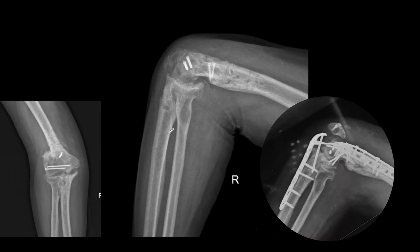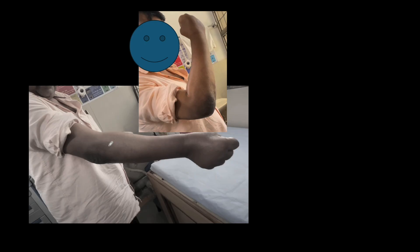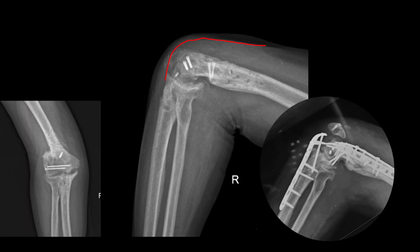Ultimately this patient underwent implant removal for improving range of motion. You see the fragment while getting resorbed — similar to the previous case — but you see the contour of the triceps: it is not getting kinked or retracted proximally. That means it is in continuity with the proximal ulna. Unlike the earlier case in which the contour of the triceps had been lost because of retraction of the proximal fragment. The outcome is going to be good even though the radiograph might not appear perfectly anatomical, because these are revision cases — you don't expect good radiographs, you expect good functional outcomes.